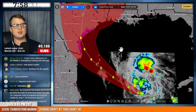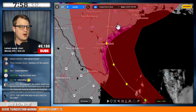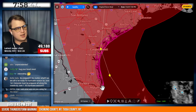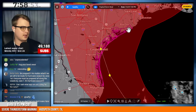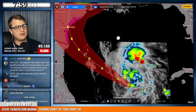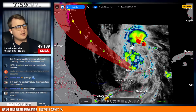I cannot stress this enough. You do not need to be preparing right now and buying thousands of dollars of stuff here in Port Arthur, Galveston. If anywhere should slowly start to prepare or consider preparing, it's over here, where the averages of the models are indicating that this is probably the most likely scenario today. But again, that stuff tends to shift sometimes. So even then, you might buy a lot of supplies and then nothing happens. So just keep that in mind. If you do want to get some supplies, keep it light on the finances. And then if this thing ramps up and it becomes more clear, then that's time to uptick the amount of supplies you buy.